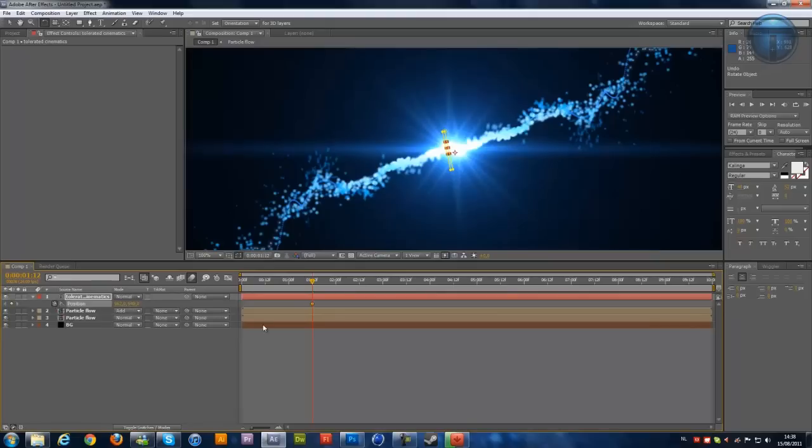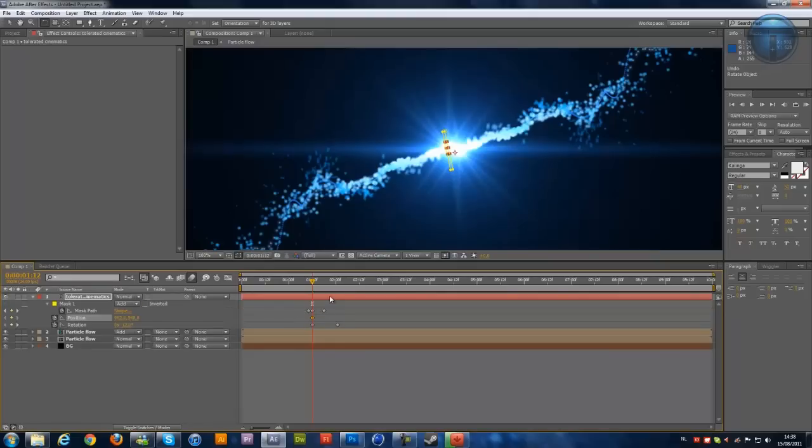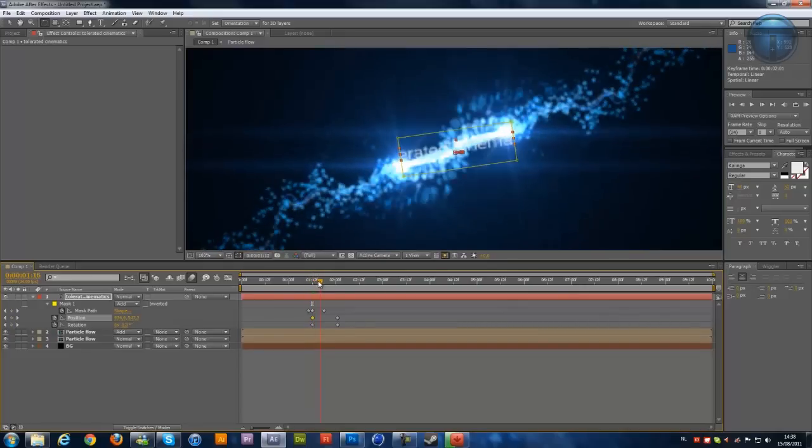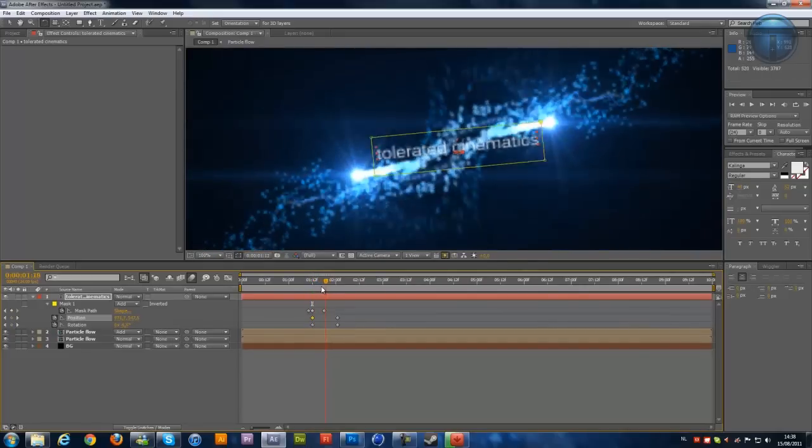Any position also, you can affect the position maybe. Press U on the keyboard to reveal every keyframe on that layer, and just move it back to the right. Okay, right over here. And move these right over here.